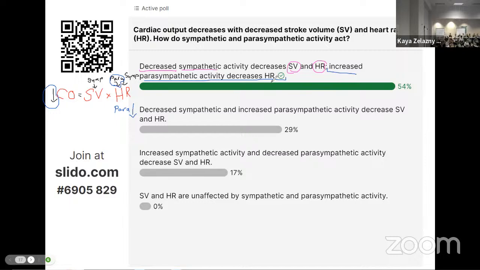We're asking about both of these branches of the autonomic nervous system because we have dual innervation at all times of our effector organs. Any given effector organ, our heart, our glands, our smooth muscle, is going to have effects from both parts of that nervous system. We've got a dimmer switch kind of thing going on. We don't have just an on-off light switch happening.